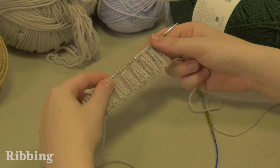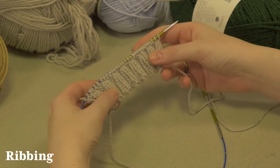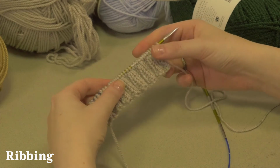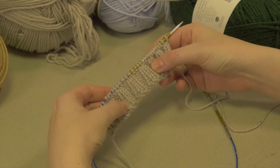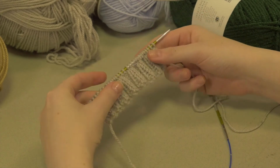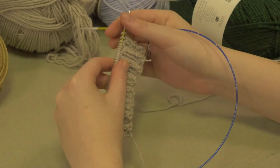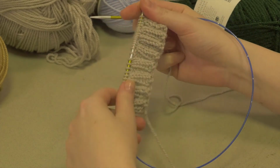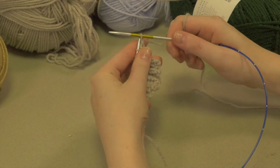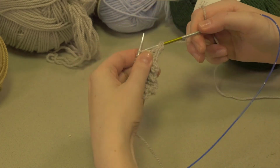Something you can do when you have your knit and purl stitches down is a ribbing, such as this. This is a 2x2, which means we knit 2, purl 2. It creates a really stretchy border that you can use for hats or blankets or whatever you'd like to do. It's a nice texture as well. To do that, we take our knitting needle and go into the first stitch. We knit 1, knit 2, then do a purl.